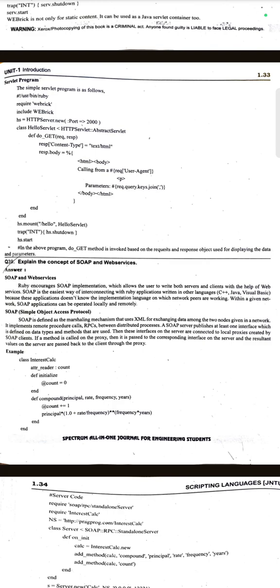A SOAP server publishes at least one interface with a defined data type, and the methods that these interfaces use are connected to the local proxy by SOAP clients. If a method is called on the proxy, then it is passed to the corresponding interface on the service, and the resultant values of the service are passed back to the client through the proxy.